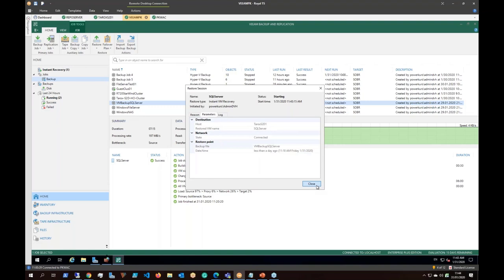Now, what it will do is it will actually grab the configuration of that virtual machine, mount it on the machine where you're restoring it. That could be an alternate one. And it will then create a checkpoint, and then the machine will become available, and all the new writes will be going to that checkpoint, but you will actually read existing data from your backup storage. So that's why your backup storage is preferably a bit more performant than the slowest disk you can find. And once that has happened, you can migrate it to production.